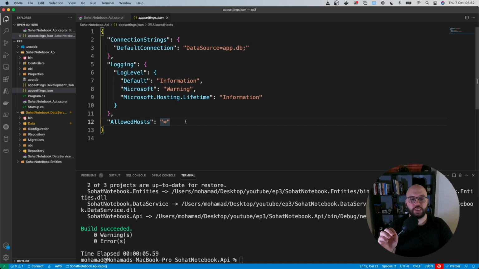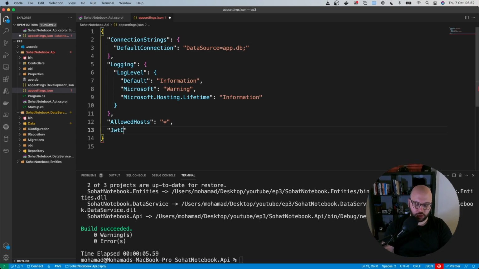So for this reason, we need to create a secure key. For the purpose of this video, I'm gonna actually share the key with you because it's not gonna be uploaded online. It's not gonna be a valid application for now, but later on I'm gonna change it. But I'm gonna show you how we can create this key and how we're gonna utilize it. So inside the app settings, we're gonna create a new section for the JWT configuration.